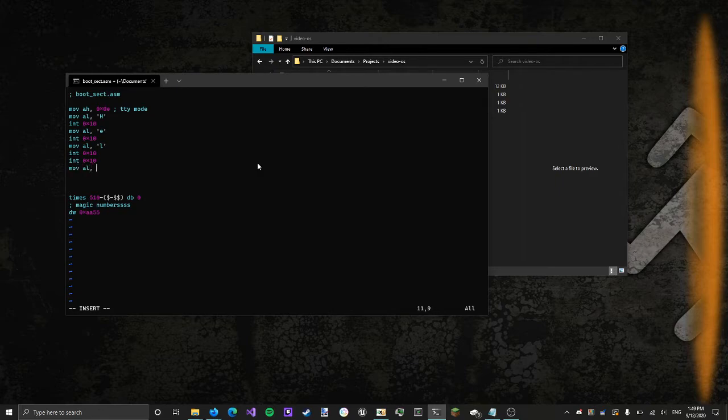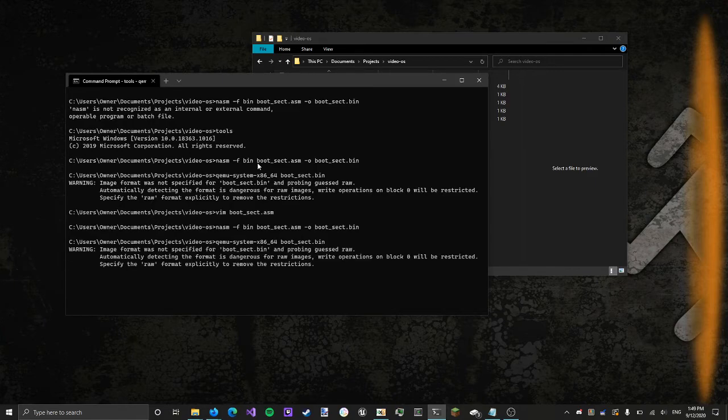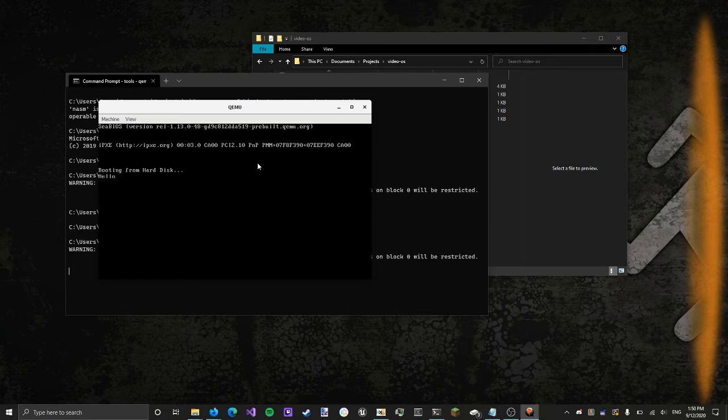So MOV AL, we can just continue with this. O, and INT 0x10. And we might want to loop at the end, and the way that you do this time is just JMP and then a dollar sign. And I think that's it. I close down the space a bit here, quit out of it, and do our little boot thing again. And that's it. Hello. You can modify this, you can change it, you do whatever you want with it. I think it's very cool.